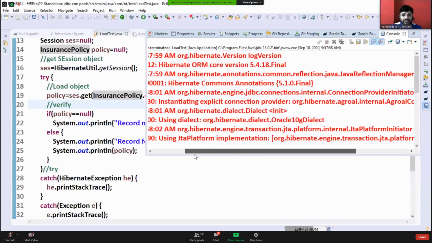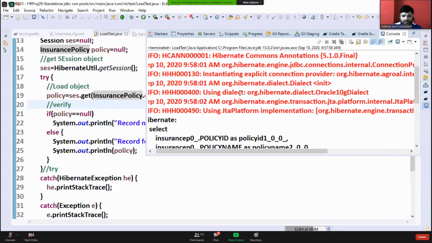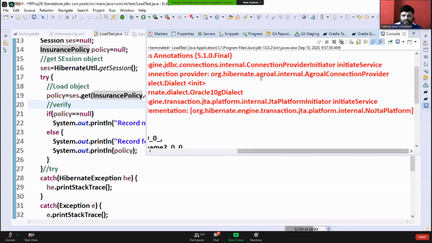Okay, dialect. But what is most important is the connection pool. Explicit connection pool, Agroal connection provider. Is it using Agroal connection provider or not? Definitely it is working with Agroal connection provider.